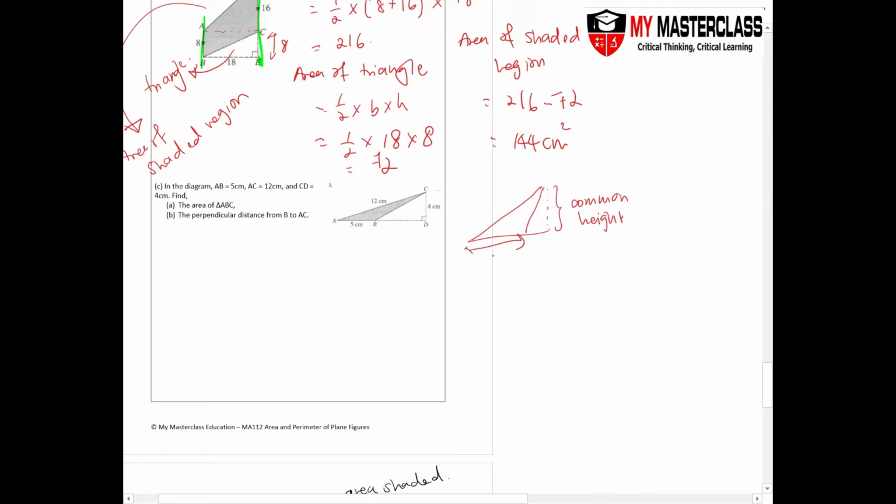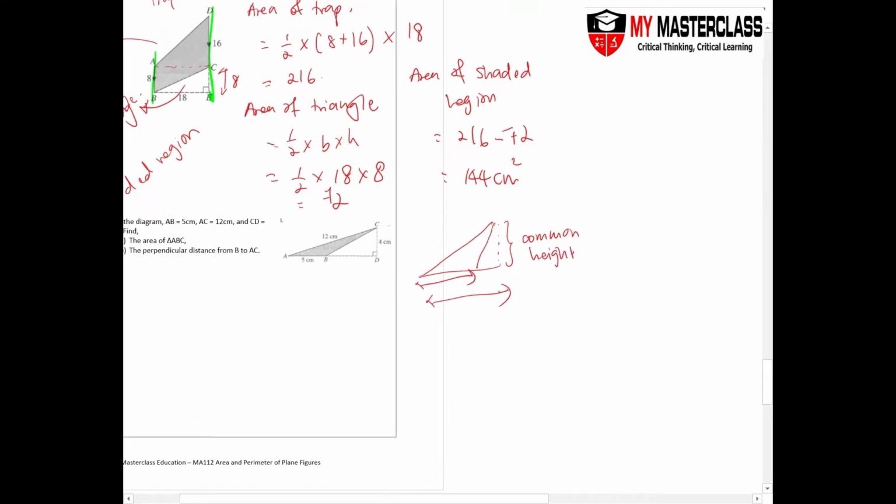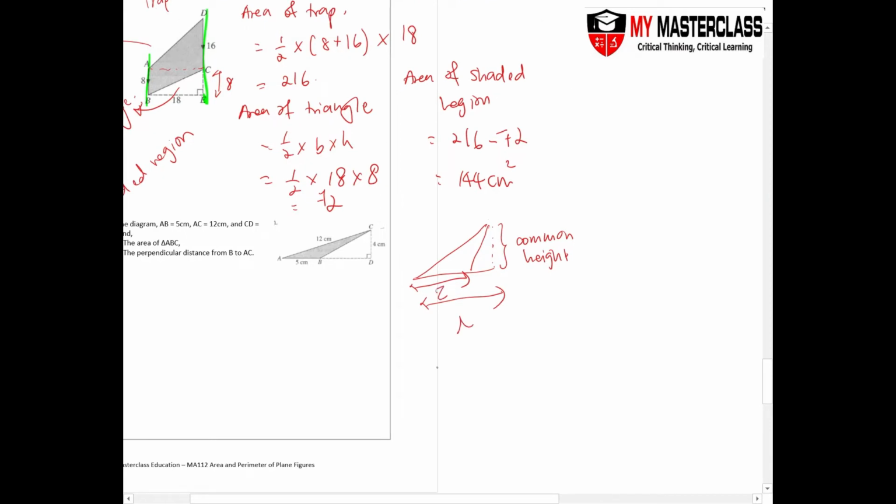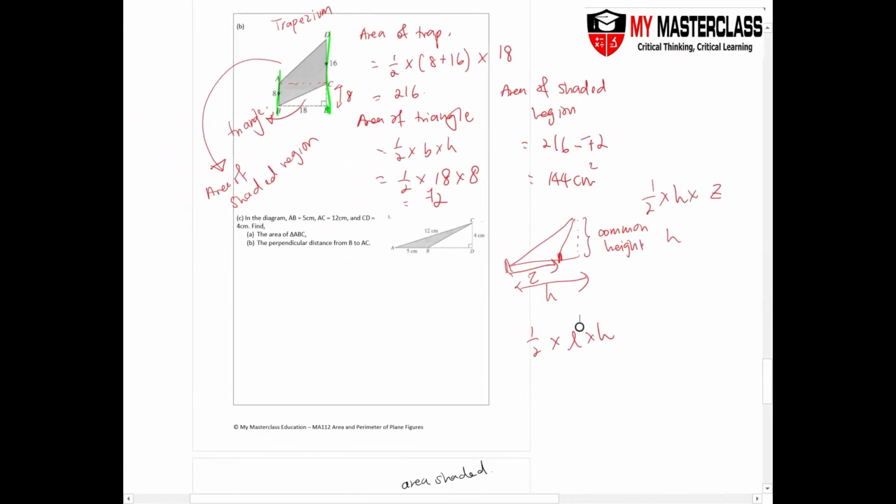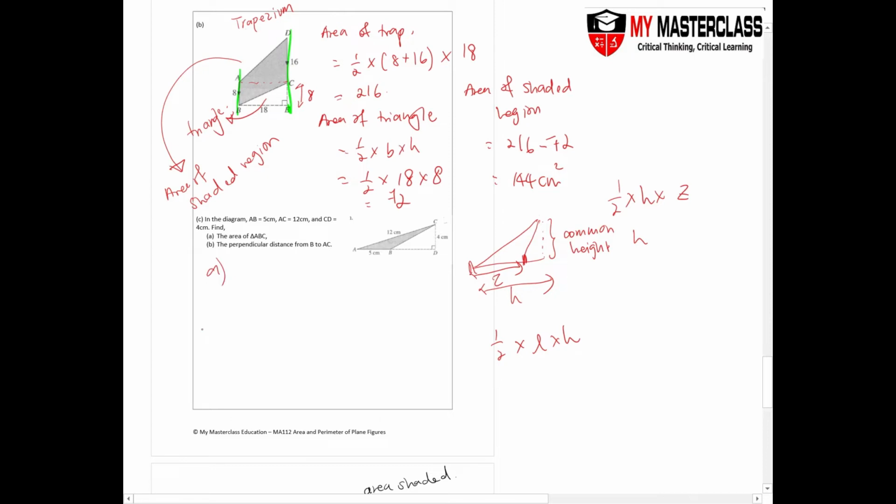Let's say, for example, a normal right angle triangle will be half times base, which is length, times height. But if I have an irregular one, that means it's not a right angle triangle. I'll do the same thing. It's just that I have half times height times Z, because I'm only occupying this base. Please learn how to apply this in this context. So part A, you have area ABC, right? So it will be half multiplied by the common height multiplied by 5. This should give you 10 cm square. Remember, this one has units, so please apply your units.